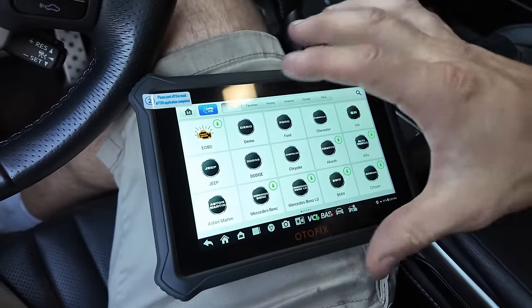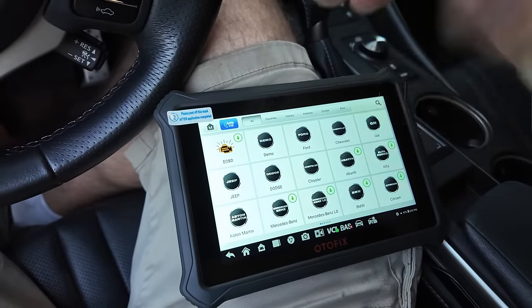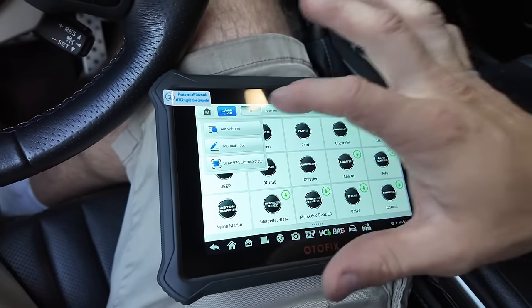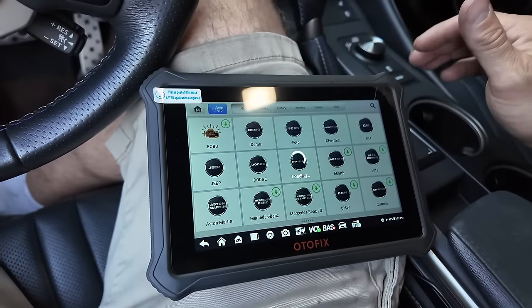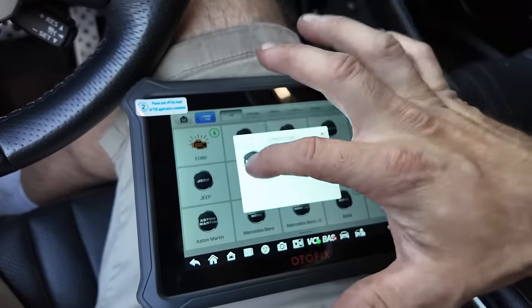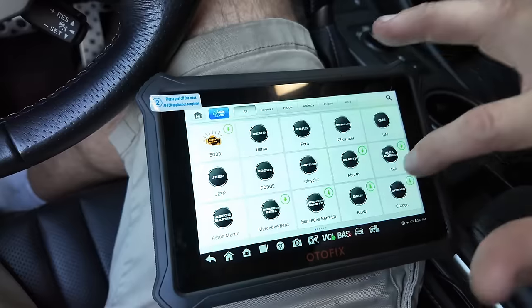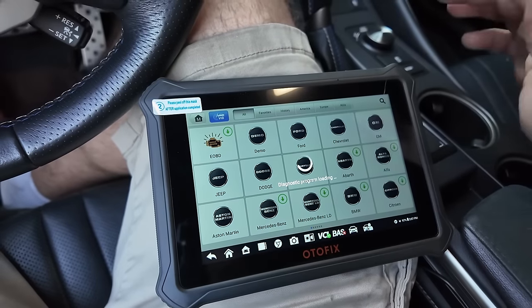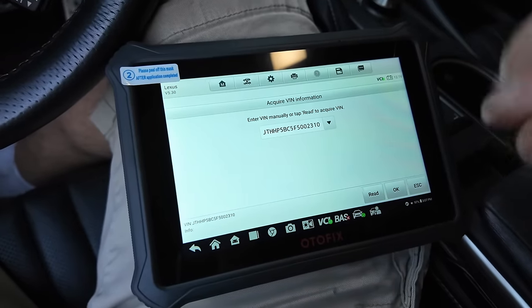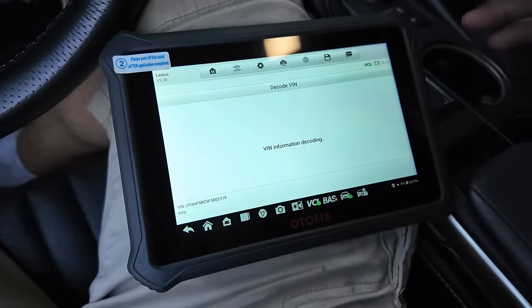All right, so I fat fingered this thing last time. It automatically brought up everything, but now I got to redo it, so auto detect. Only show once. Get rid of that. All right. Automatically read my VIN. Sometimes, like on some vehicles, you have to hit read. This thing automatically came up already.